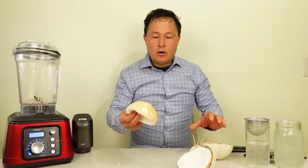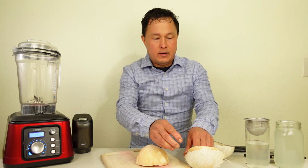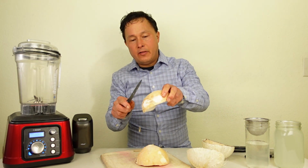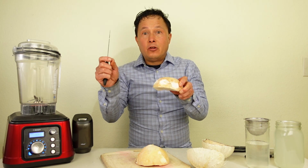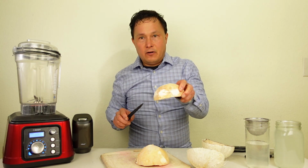Alright, so once you've got all the coconut meat out, this next step is an optional step. You can take the coconut, and if you're really into it, you can take a knife and shave off all the outside coloring so you just have the white meat alone. So you make the best looking coconut milk, although if you want the most nutrients, keep this funky stuff on.